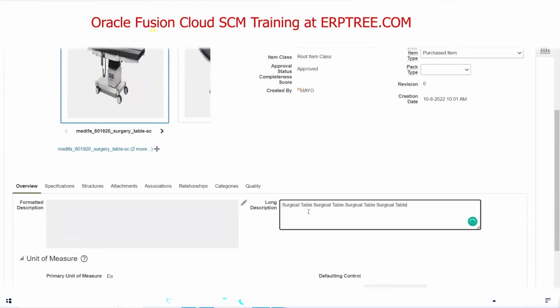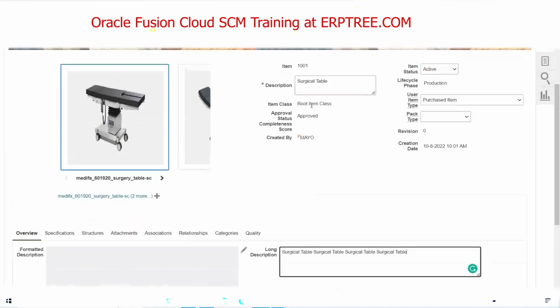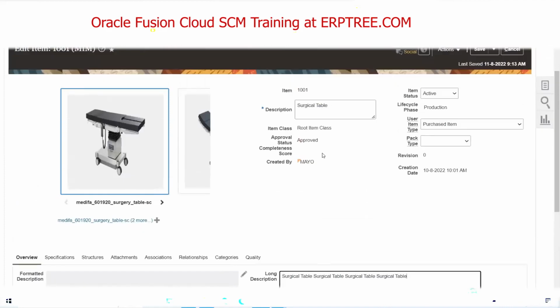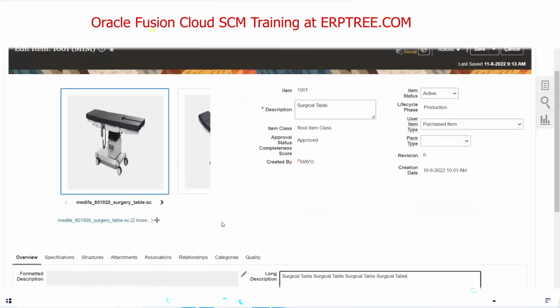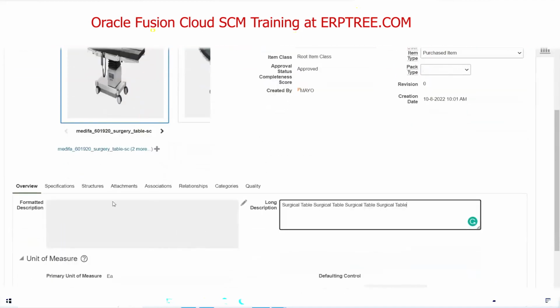Think this is a long name for that item. So the long name you can write for the same item, whatever the description you are giving. And if you want to provide the very detailed description for this item, here you can provide the description.